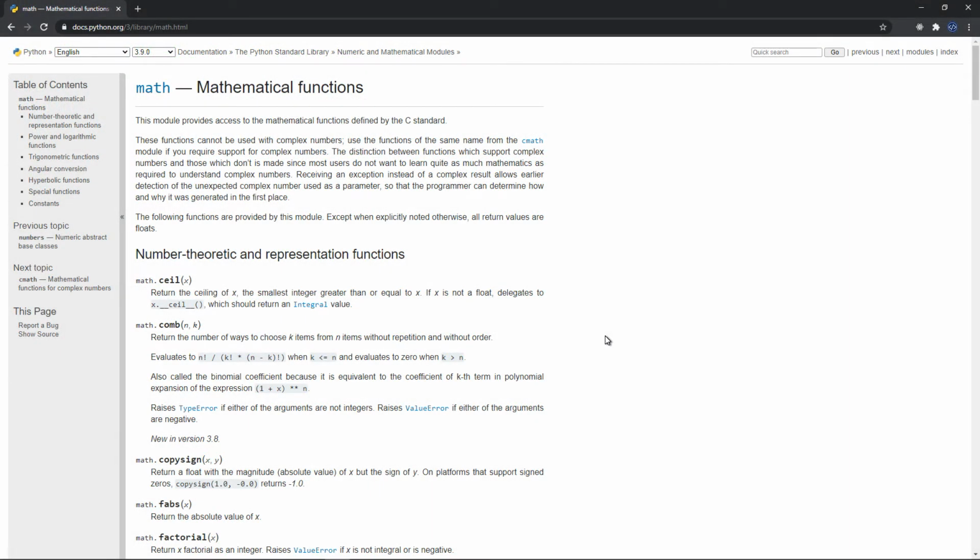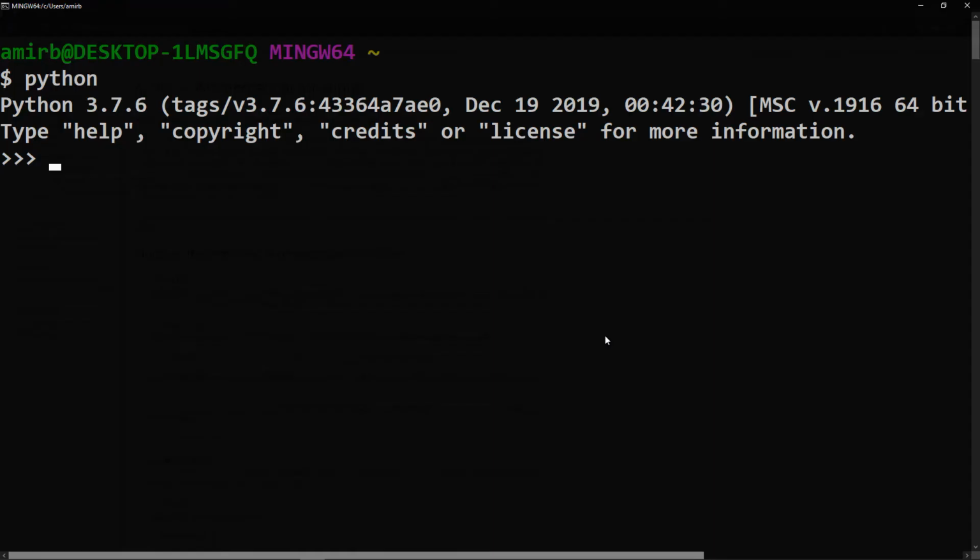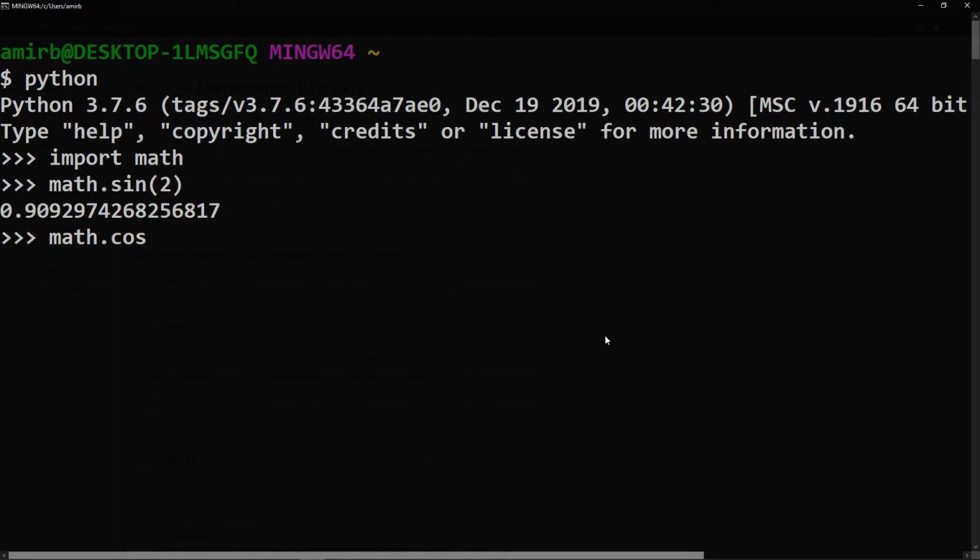Math is built into Python 3, so there is no need to pip install it. Let's go ahead and import it. So we will say import math, just like that. And importing the math module will give you access to the module's code. So from there, you can call up any functions with math by using math followed by the name of the function in question. For example, if we say math, I want to get the sine for any number. Sine of 2. Let's try the cosine.